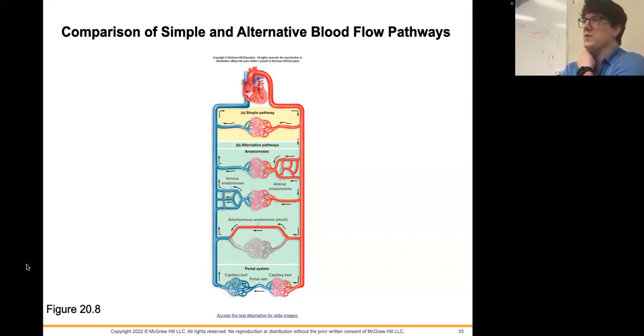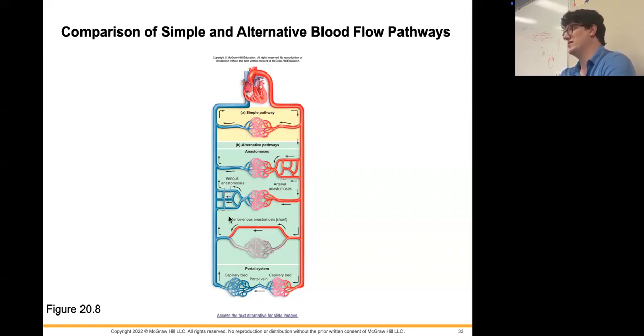Now, here's some different blood flow pathways. So far we've seen this simple pathway where blood comes down an artery, enters an arteriole, and then enters a capillary bed, then leaves that capillary bed via a vein and goes back to the heart. Very simple. Well, we could have an anastomosis, where we have a network of blood vessels carrying blood to your capillary bed, and then that capillary bed feeds a single vein. Or we could take a single artery and lead to multiple veins on the other side of the capillary bed. You could also take multiple arteries into a capillary bed and then into multiple veins, giving you both an arterial and a venous anastomosis.